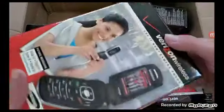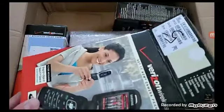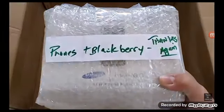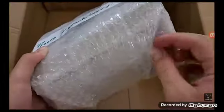So let's start with this one here. SCH A870. It's upside down. Okay, so this is an empty box. Here are the phones. Phones and BlackBerry. So the BlackBerry is the bonus phone.